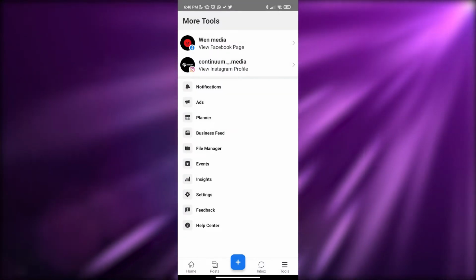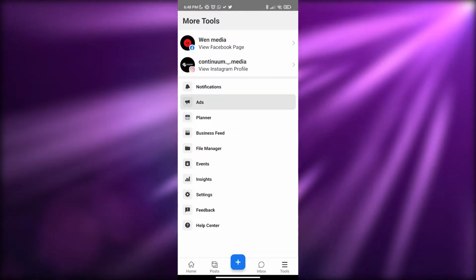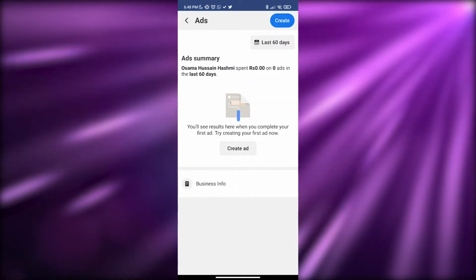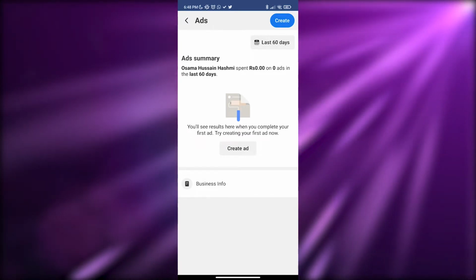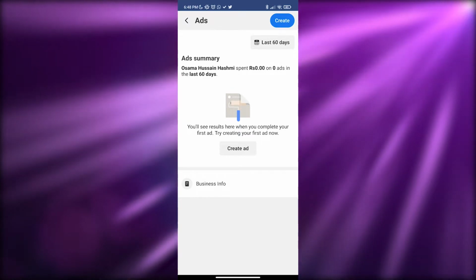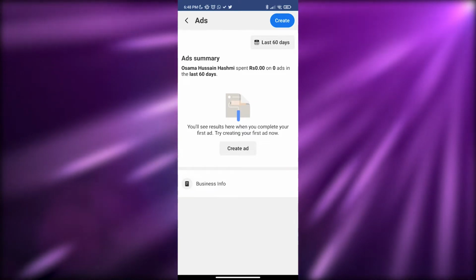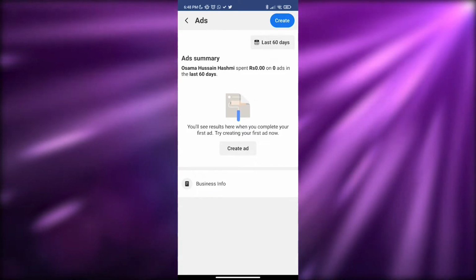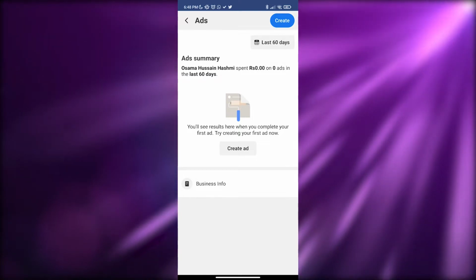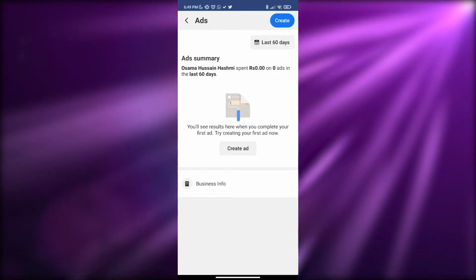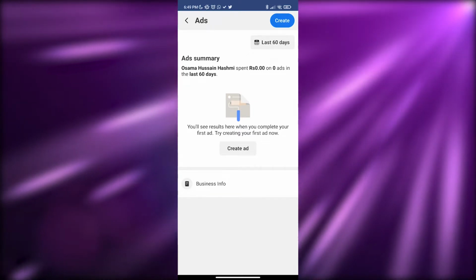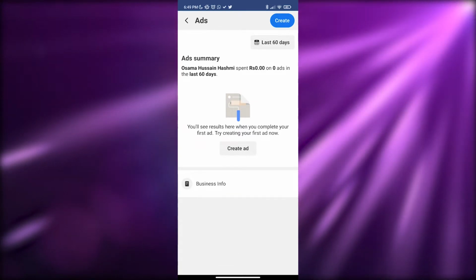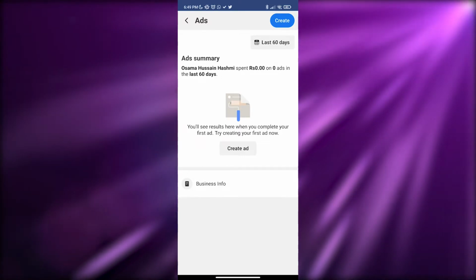And another tool, as I said before, is the ads. Over here you can go ahead and create an ad or an ad campaign right here on your phone. You don't even have to go to the internet on your computer and access their main website to create an ad. You can just create an ad simply by coming over to the Business Suite app over here on the phone, and you can quickly create an ad of your choosing, which is pretty awesome.